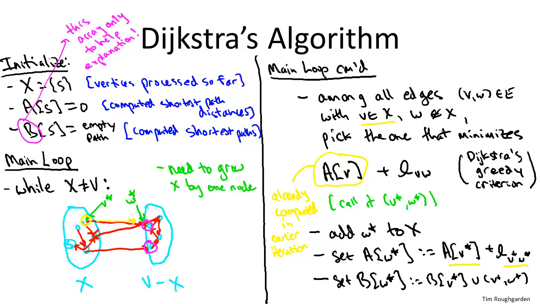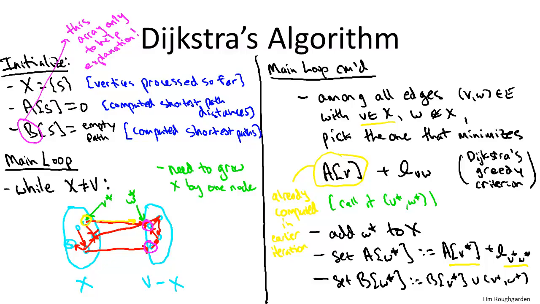And then the cleverness in Dijkstra's algorithm is in how we figure out which vertex to add to the set capital X each iteration. So the first thing we do is we focus only on edges that cross the frontier, edges that have their tail in capital X and their head outside of capital X. Now, of course, there may be many such edges that cross this frontier, and we use Dijkstra's greedy criterion to select one of them. So for each crossing edge, each edge with a tail in X and head outside X, we compute the Dijkstra greedy score. That is defined as the previously computed shortest path distance to the tail of the arc plus the length of the arc. So we compute that for each crossing edge, and then the minimum edge, we're calling it V star W star, determines how we proceed.